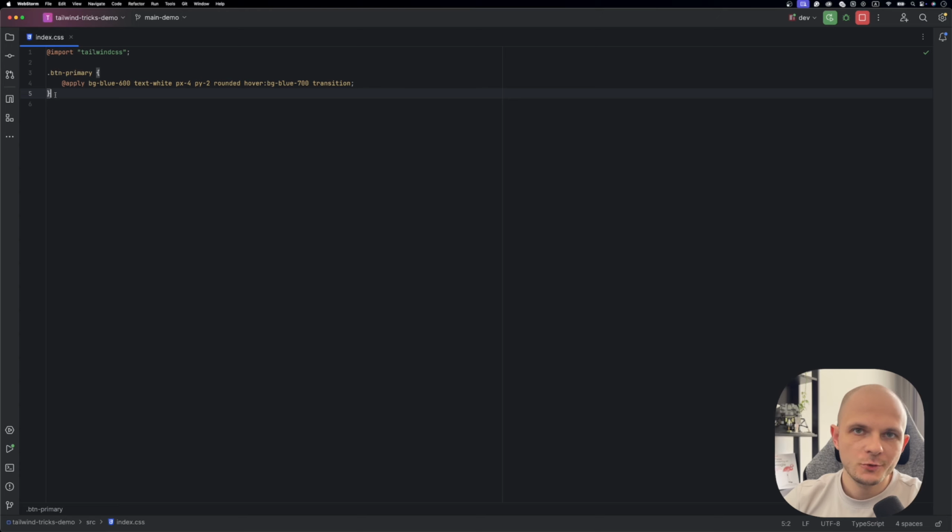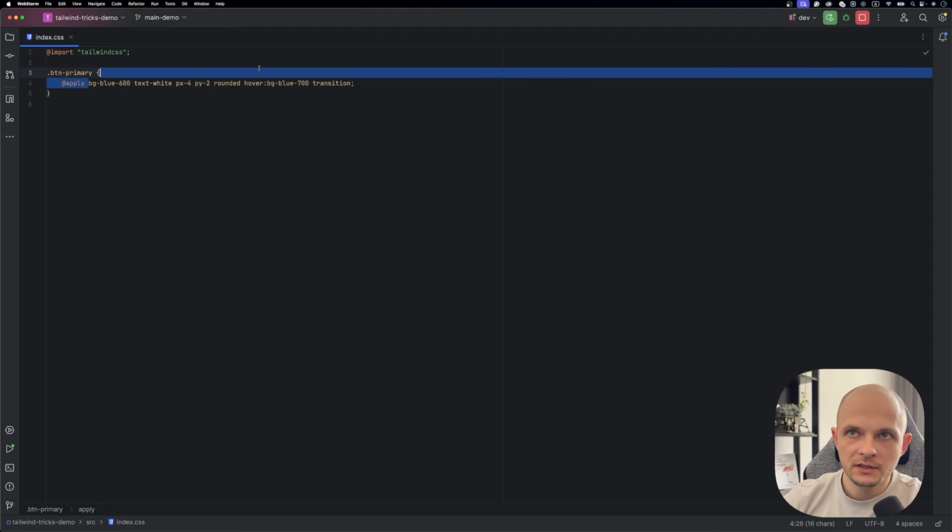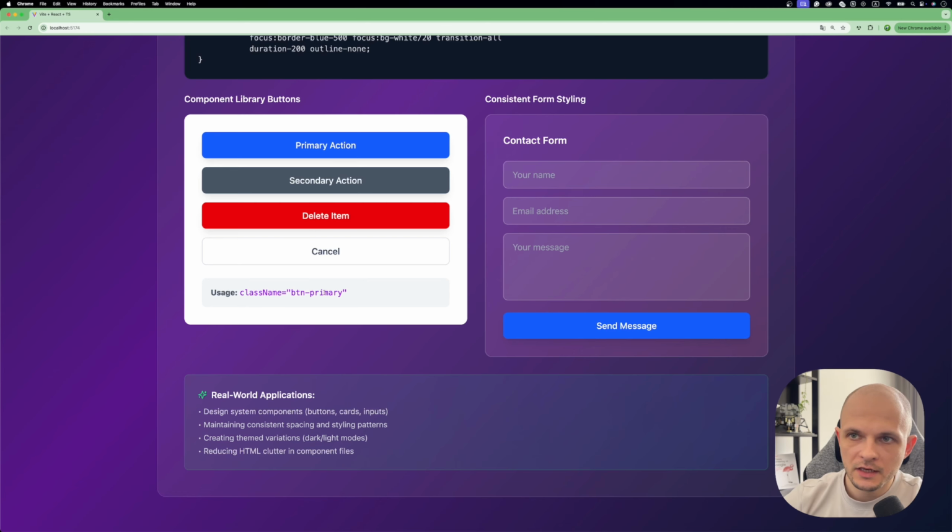Let's have a look at how to write such a thing. The way to use the apply directive is pretty simple. So in my case, in global CSS, I define the class button primary for all my buttons, and then I call this apply, and I assign all the utility classes I need for that button primary. That's it. Then in the class name of these buttons, I use button primary to apply those styles to each of the buttons. And the same actually works for the form, which saves a lot of time to develop forms.